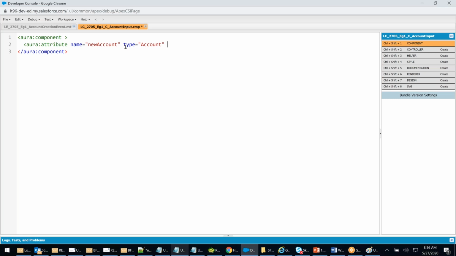Because I have to create a new account default, I have to have an initialization. Otherwise, I can't create a new account. If you remember, how is the initialization done? Equal to account, colon account. That's correct, right? This is how we do it.